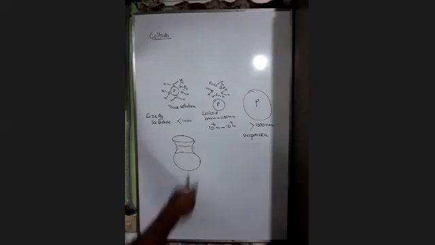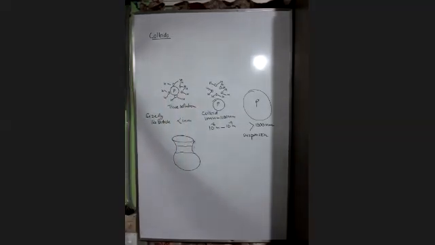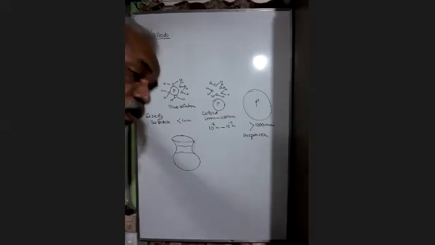So why? Because the particle size is bigger and it is not homogeneous. Because the solution definition we know: a solution is a homogeneous mixture of two or more substances. So what will be the definition of colloid? Colloid is a heterogeneous mixture of two substances, where the size of the particle varies from 1 nanometer to 1000 nanometer, or 10 to the power minus 9 meter to 10 to the power minus 6 meter. So that is the definition of a colloid.